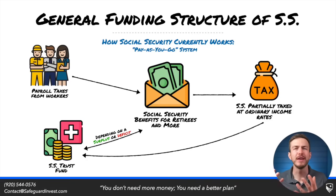What if I told you that Social Security's looming solvency crisis didn't have to happen? That one change made decades ago could have potentially added 30 more years of solvency without raising taxes or cutting a single benefit. Before discussing this change, it's crucial that we first review the underlying funding structure of Social Security.